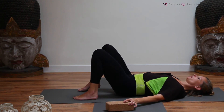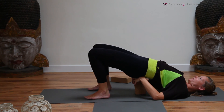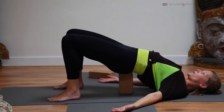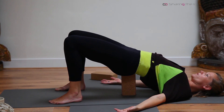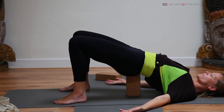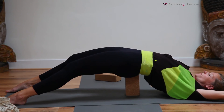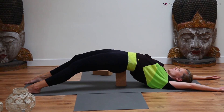On an inhale, press the feet into the mat, maybe come onto your toes and lift the pelvis up. Place the block with the short end on the high end under your pelvis — under the sacrum actually. Keep your knees bent and bring your hands next to the body. Really see if you can relax your butt, relax your belly, relax your legs as much as possible. Keep breathing. If you feel any tension at the hips or lower back — inhale there, exhale, let go. If you have the space for it, you can walk your legs away from the block, straighten the legs out. You can even bring the arms overhead and open up the front of the body. Take a nice, deep, long rest, letting go of as much tension as you can.